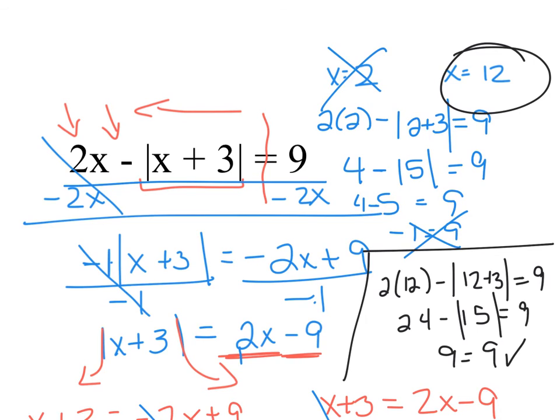Okay, if I have time, I'll remake this video because I had to make it fast. But hopefully you get the idea. Isolate the absolute value. Create two equations. One is the same without the absolute value. The other, you change everything on the outside of the absolute value and solve them both and go back in and check.